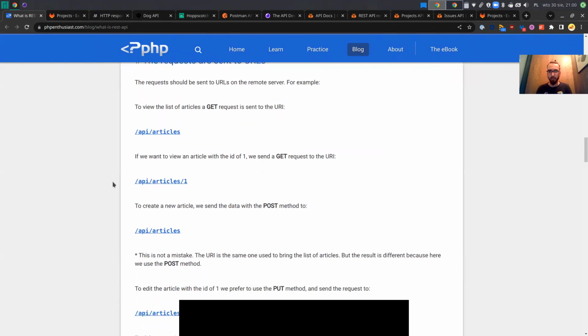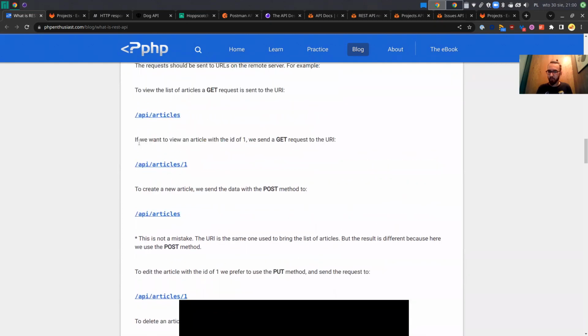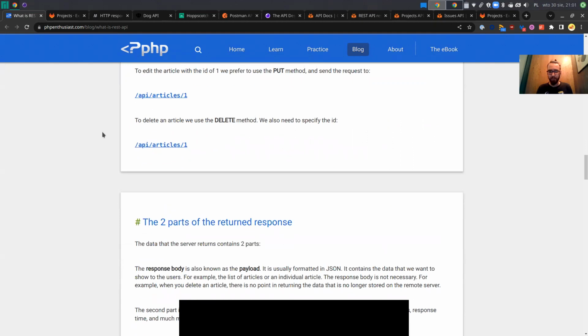And so these are some example endpoints that would be articles, right? And so if you want to view the list of some articles, then whatever organization is offering this API, you would use this URL. And how do we know this? Probably from their documentation website. And so if it's a news website, they could maybe have an endpoint for authors, for browsing comments, for browsing categories. And this will match nicely to what GitLab offers in our quite big API.